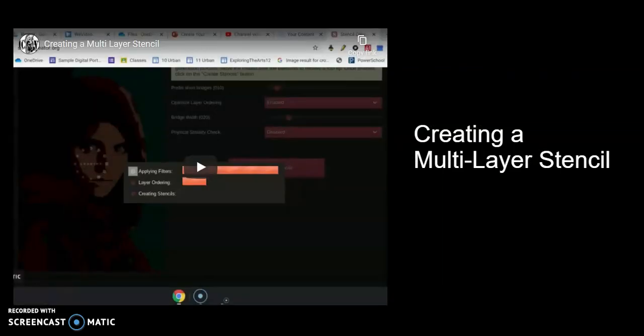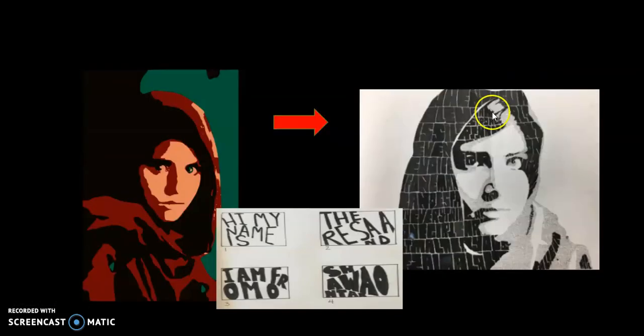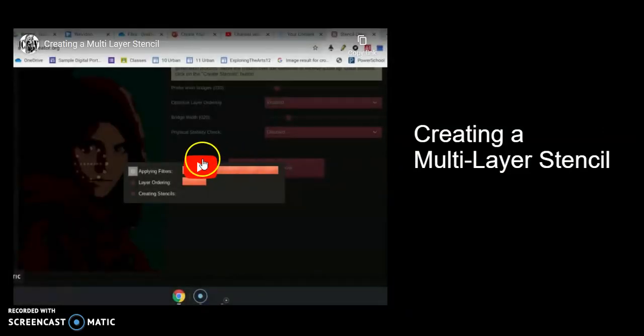Another option is something called a multi-layer stencil. What I'm talking about is that you're going to have a stencil, and it doesn't have to be black and white, where you're going to use all the different layers, so all the levels from nothing, and then level 1, level 2, level 3, level 4, so it's going to have various ranges of value in it. You can see that this is the stencil, and this is how it turned out. Obviously the dark areas are going to be really thick letters, and the lighter areas are going to be your thinner letters and everything in between. So again, this is super easy.